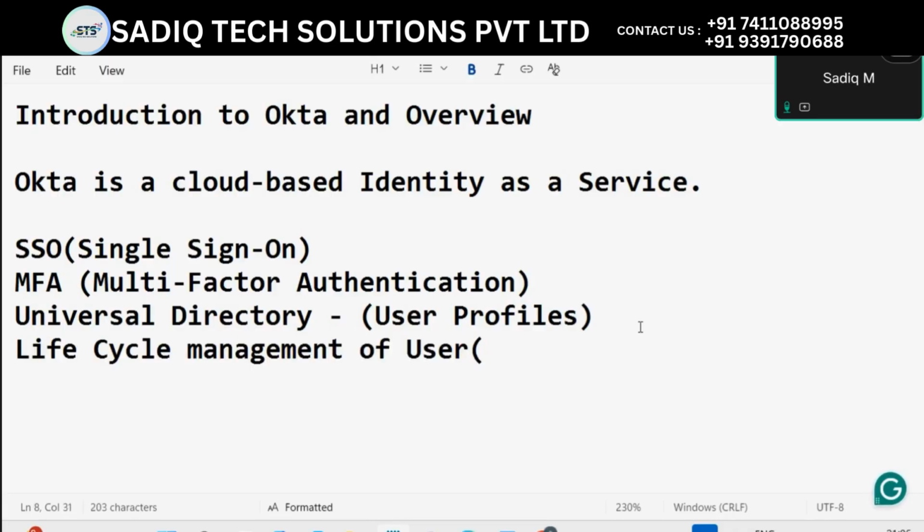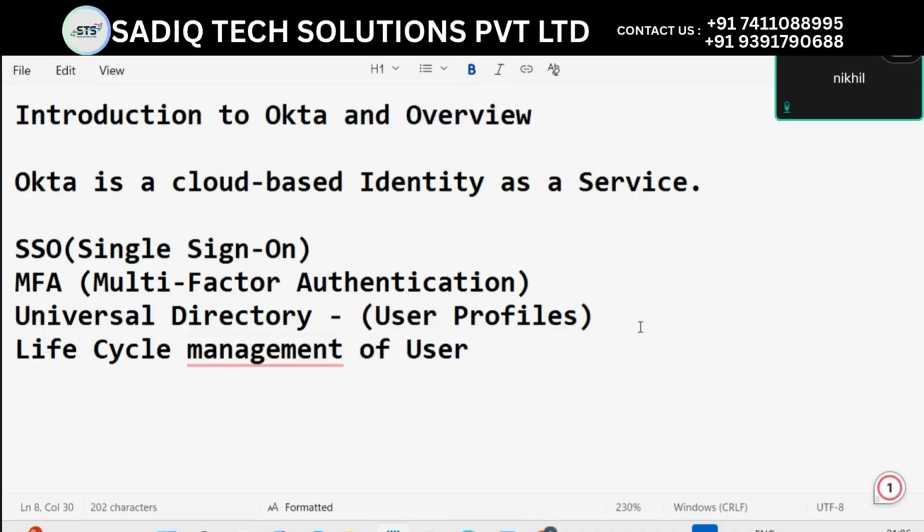What does it mean by lifecycle? When the user has to be created, when the user has to be given the privileges, and when the user has to be deprovisioned, removed, or deactivated from the system. So that is the lifecycle management.